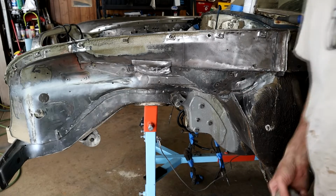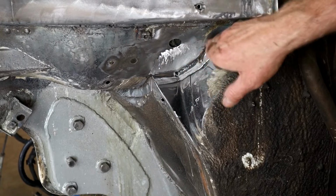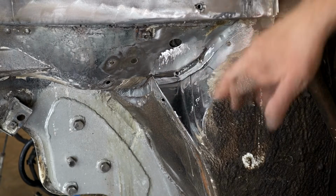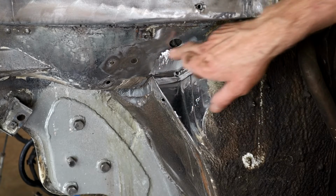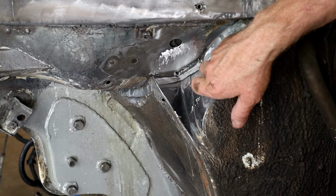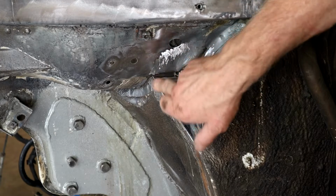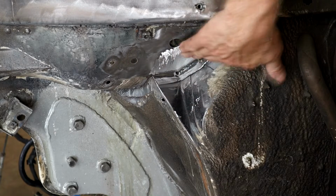And just in the corner here, you can see here's the final patch, this little section here. Assuming some drainage hole got blocked and it had just rusted out, so I made this section here with this flange here, and then welded this flange on separately, and then it's spot welded and butt welded here, and a basic 80 grit sand up there.